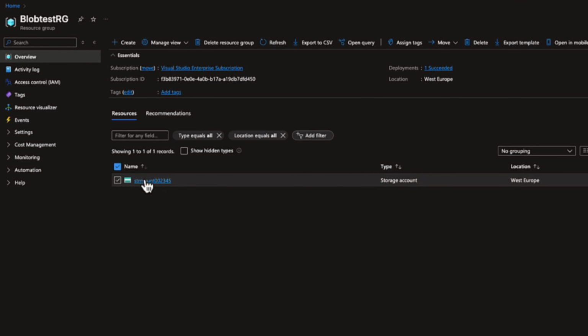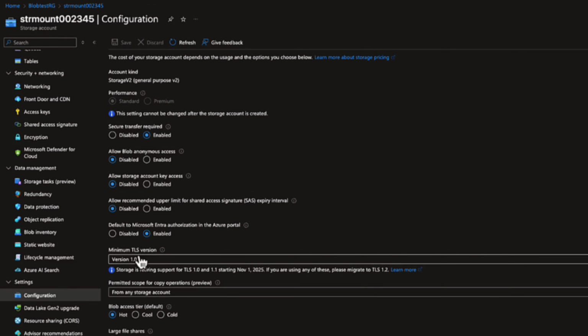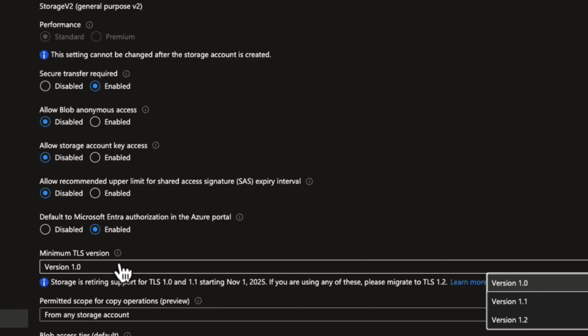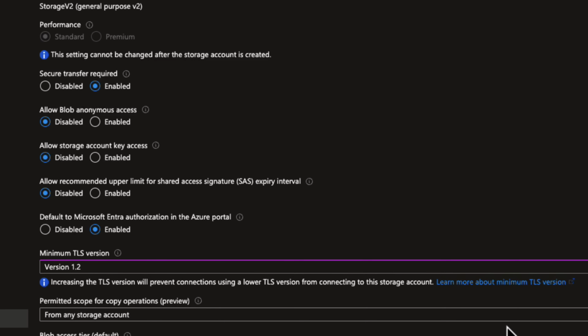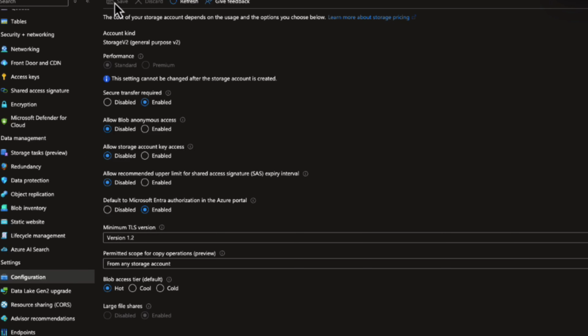So now you have encrypted your data to the storage account. You have restricted who has access to the data. You would also like to restrict the storage account from being accessed via the network. So how do you do that? The first thing you should do is the minimum TLS version. The minimum TLS version which you should select is the latest one, which is version 1.2. Under configurations, you will find this setting. So select that and click on save. So what does this TLS do? This TLS ensures that clients use a strong encryption when they connect to the storage account.